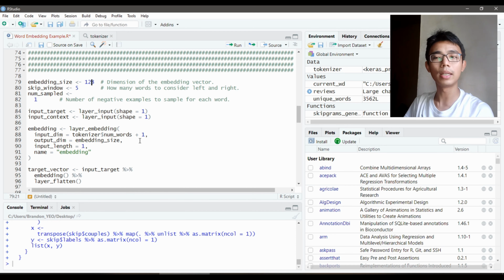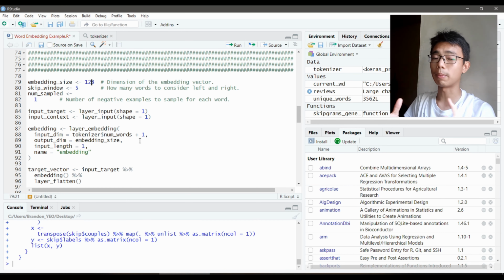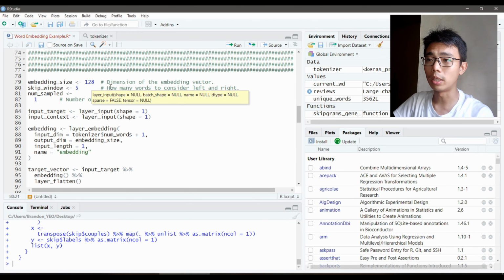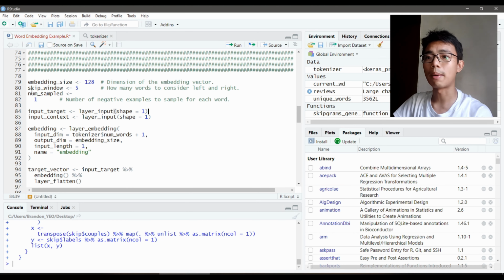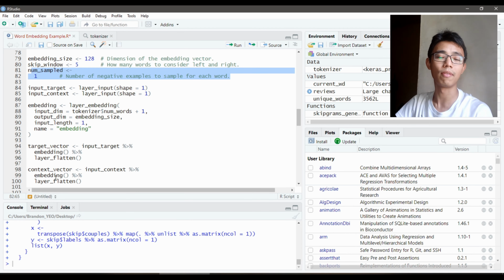The larger the number, the more likely you are to overfit the data, and it takes a lot more computing power to run. However, a smaller number might not be able to separate the kind of vocabulary that you have, so things get clustered together even though they should be separate. So a larger size gives you more resolution. The skip window is the sliding window size that we talked about just now: how many words to consider from left to right. And the number of samples is the negative sampling that we talked about just now, which increases the probability of the rarer words to get chosen to be more representable.